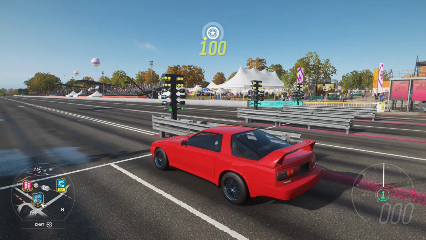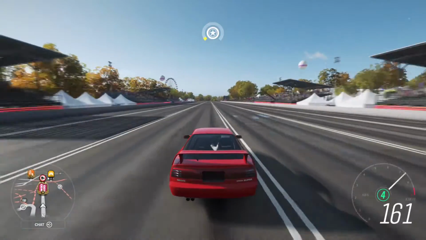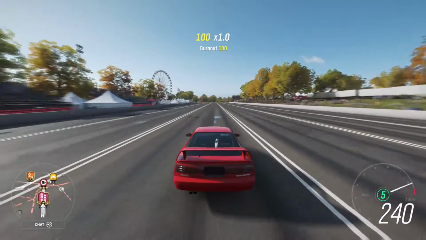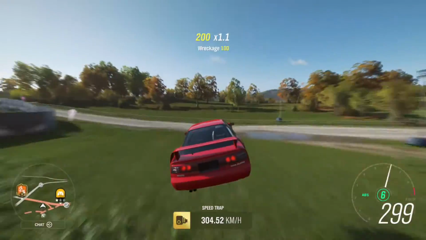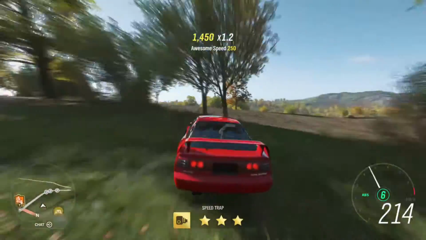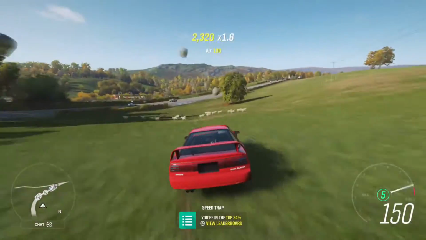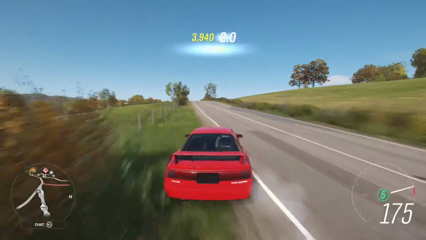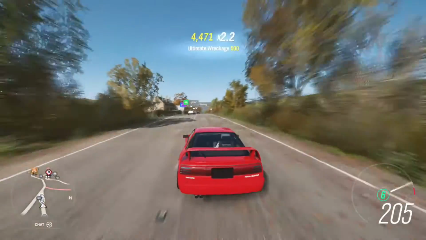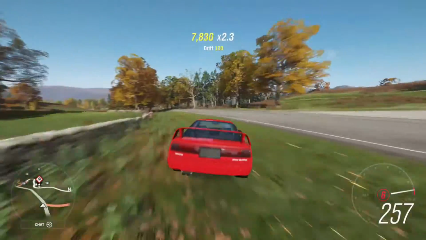And this actually works in the game. Okay, let's go. Oh, I missed a shift there. Jeez, but look, it's pulling. It is pulling hard. 300 kilometers an hour. Jeez, this car is insanely quick, but I think it maxes out there really quickly. Let's do some just normal driving and see. Okay, this is really good. Look at it, it's climbing.